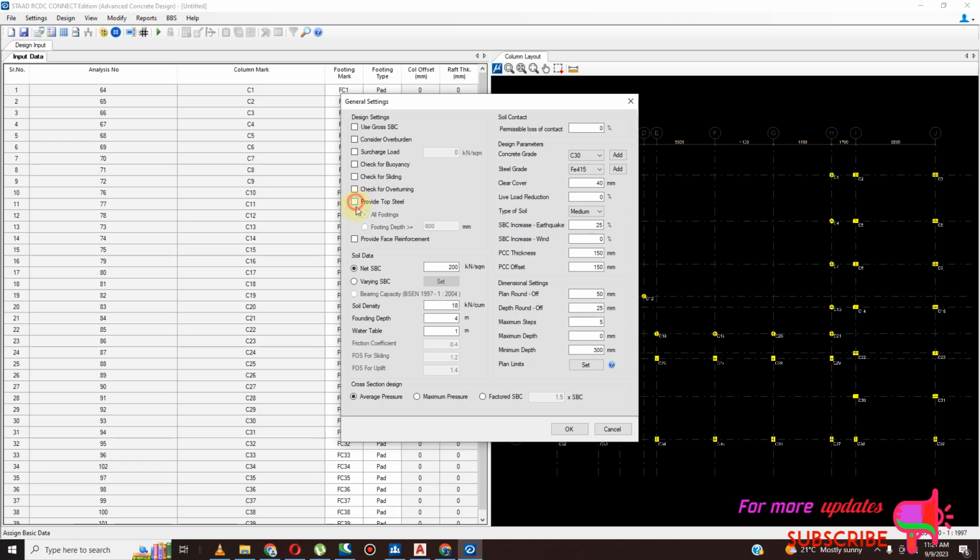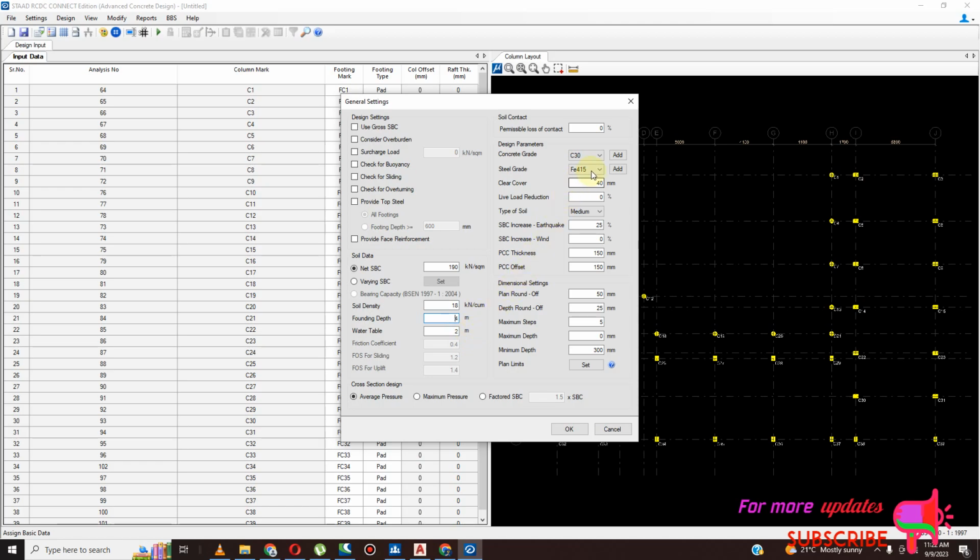So I'm not going to provide top steel. I'm not going to provide face reinforcement. The soil bearing capacity for my case is 190. My soil density is 4. Foundation depth 4 meters. That's okay. Water table, I will say 2 meters, not 1 meter.